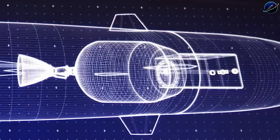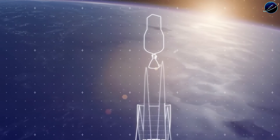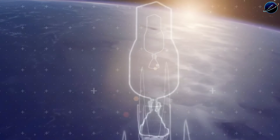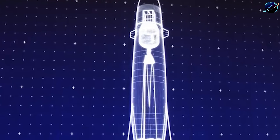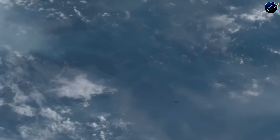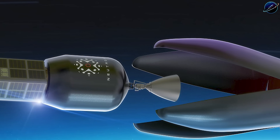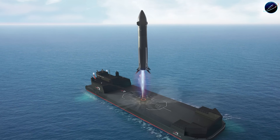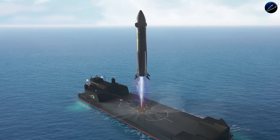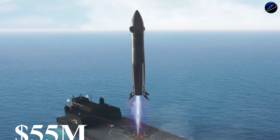The competitive landscape shifts when you examine what each company actually delivered. Blue Origin flew New Shepard on suborbital tourism flights — impressive, but that's not the market driving launch demand. ULA maintains reliability with Atlas and Vulcan, but neither offers meaningful reusability. SpaceX dominates with Falcon 9's proven performance and Starship's revolutionary scale. Rocket Lab occupies the space between, with a vehicle optimized for medium-lift payloads requiring rapid, cost-effective access to orbit with full reusability.